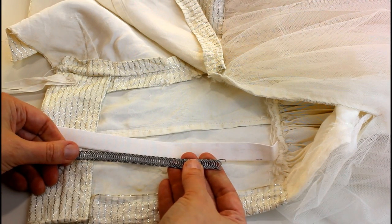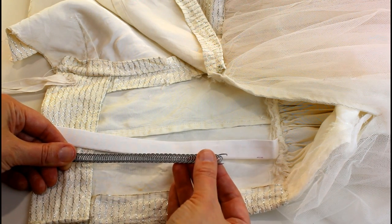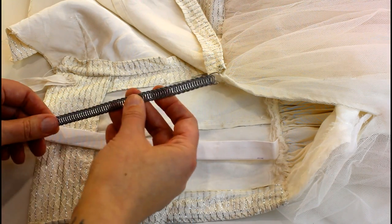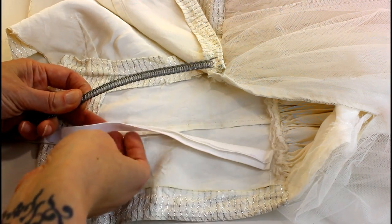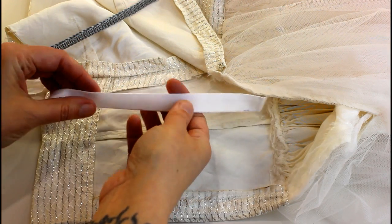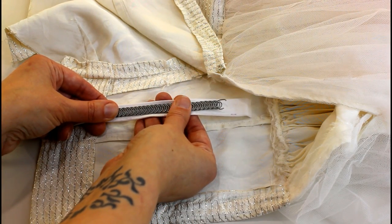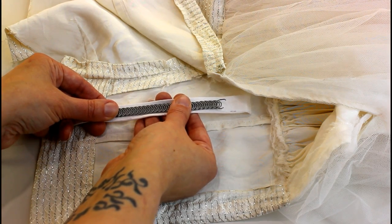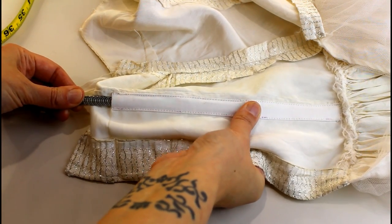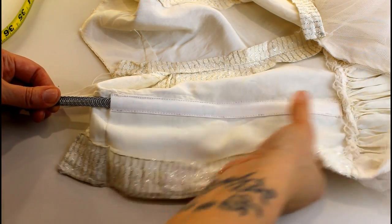Because this dress goes down way below the waist, if I use plastic boning it's just going to buckle and fold when you sit down. Spiral steel is more expensive but it's way more durable, so I think it's worth it. I've cut my little strip - I've ironed it in half and then ironed it underneath to get the width I need. I'm just going to sew this piece in and check that the boning is a good fit before I make all the others. The boning channel fits the spiral boning really nicely - not too tight, not too loose - so I'm happy with that width and I'll go ahead and make the rest.